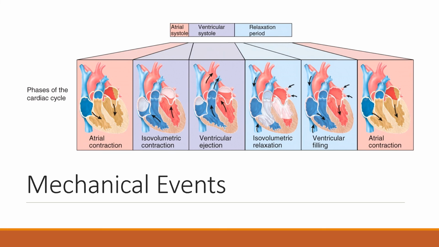So we already looked at the electrical occurrences happening within the heart, but now we're going to look at the mechanical phases. First, atrial contraction at the beginning is going to cause the blood to be pumped down to the ventricles. You can see with these black arrows here. Then, when both the semilunar and atrioventricular valves are closed, this period is called isovolumetric contraction. So this is when all the valves are closed. During this interval, the cardiac muscle fibers are contracting and exerting forces, but they're not yet shortening.